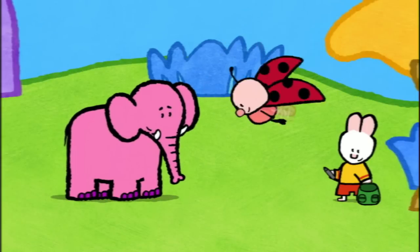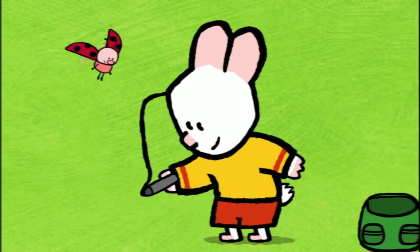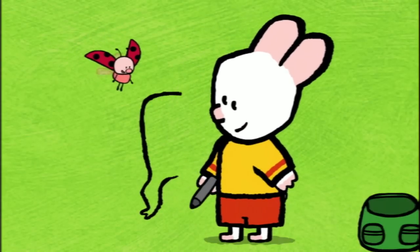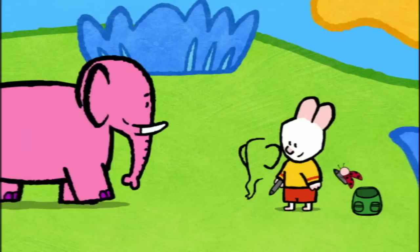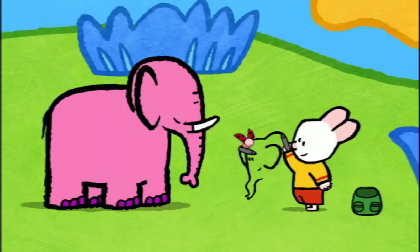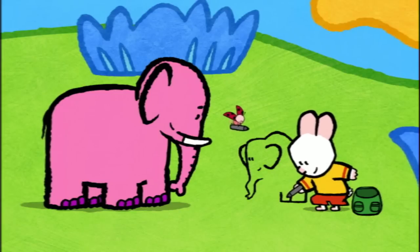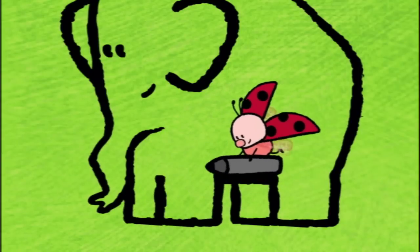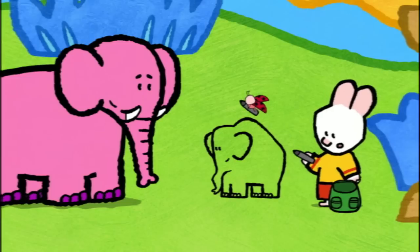Yes! To draw a mammoth, I start with the head. I draw a hump for her forehead, then I come down for her trunk. At the end of her trunk I come back up. And where are her ears, Louie? Here, Yoko — I draw a semicircle, and the same thing on the other side. And I will draw her two little eyes and her mouth. Now I'll draw her back. I come down with a rounded line for her legs — one, two. A line for her tummy — three and four. And I add some little nails at the end of her feet.